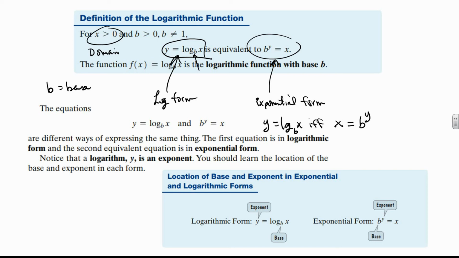So what you're going to be thinking is, if I see it like this, then I want to be able to write it in this log form. Oh, that's what that is in the log form. Or if I'm given it in the log form, I can rewrite it in the exponential form. Oh, that's how it looks like an exponent. Okay. All right, let's move on.